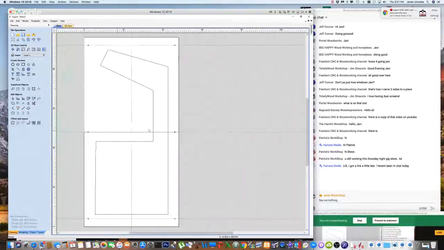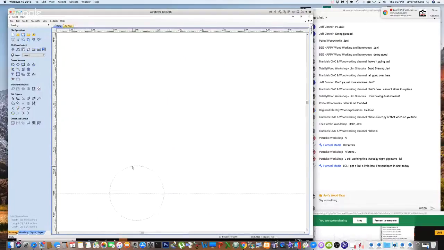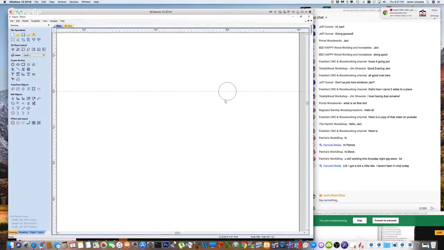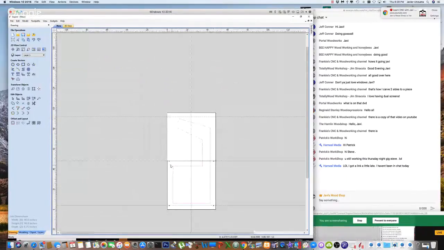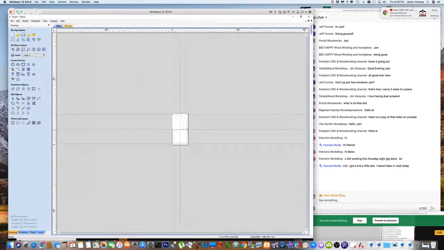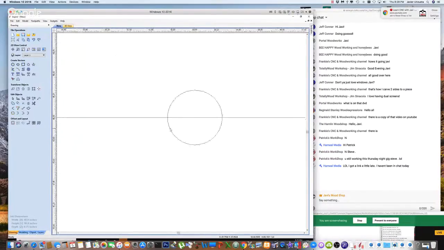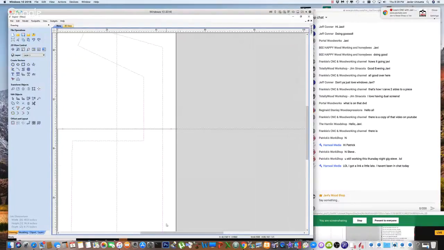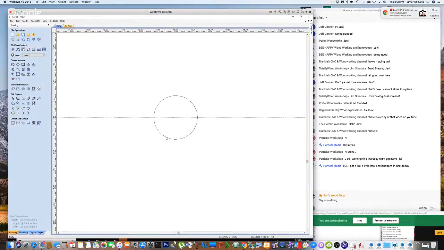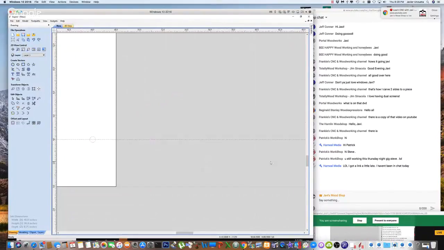Yeah, this is just becoming a mess. So let's take this, zoom in, select one of these. Like I said, if you were to copy to a new layer, like I'm about to do, you wouldn't have gone through this trouble. But with our mistakes, that's how we learn. And hopefully you're learning from mine.